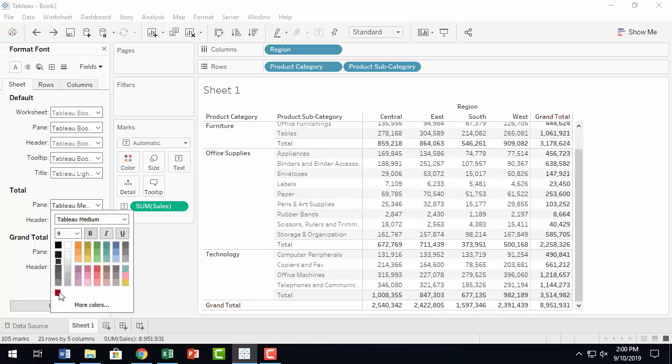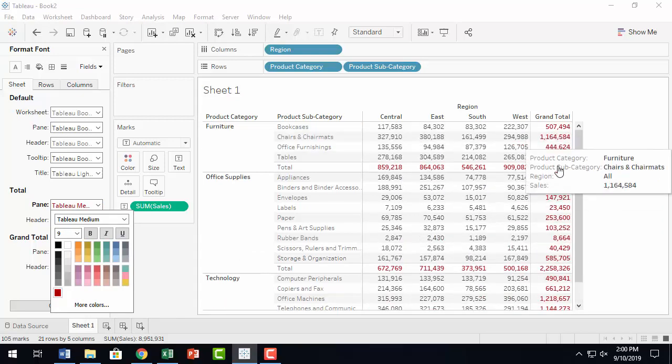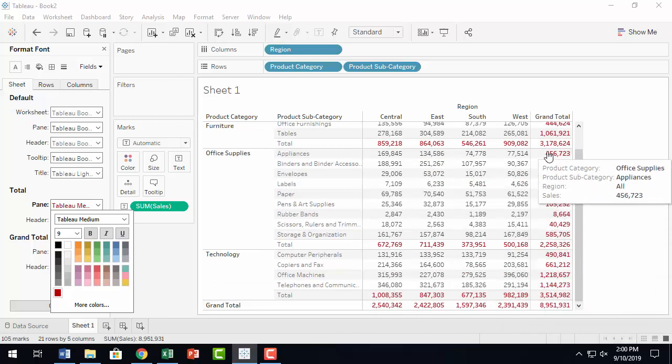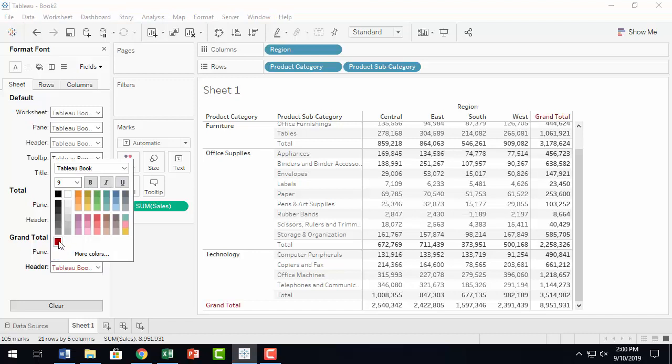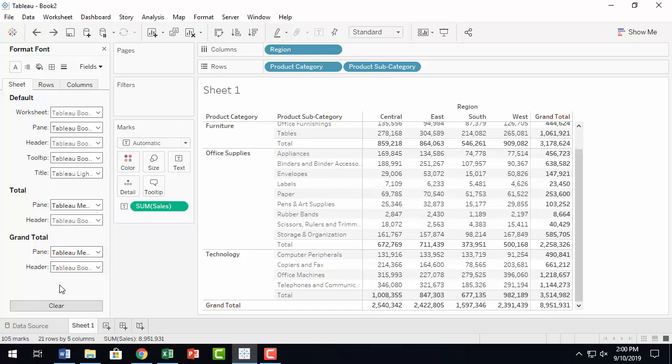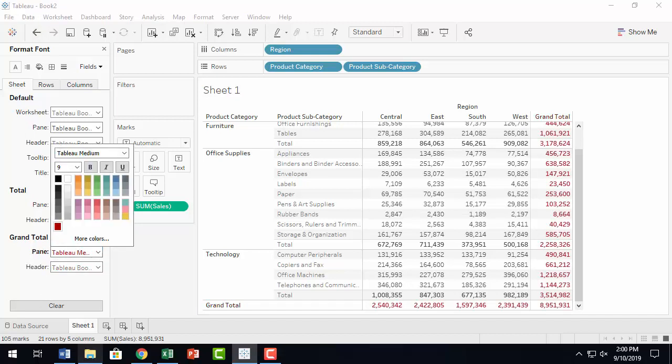Now when you change the pane, inside the pane you have the actual values. The header is the label, and the pane is the actual values of those totals. Same with grand total. Now the subtotals are not included, only the grand totals are included. And this is the grand total pane.